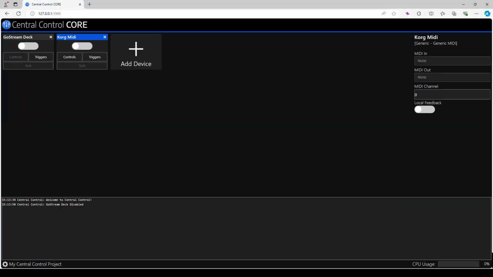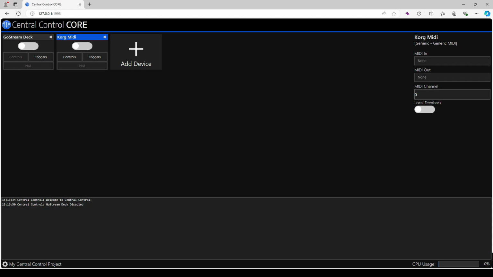The main difference between that and the PC or desktop version is that it runs in a browser, and because of that, it's happy days if you're a Mac person, because whether you've got an older Intel Mac or a newer Apple Silicon Mac, Core will run on that and control your GoStream. Exactly the same layout, very similar in operation. Again, if you do choose to have a play with that, make sure you click on the GoStream Deck module and put the IP address of your machine in.